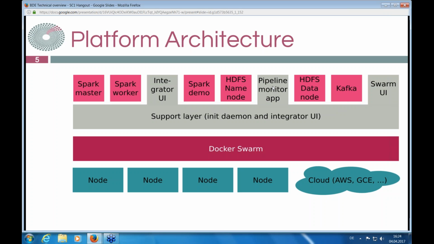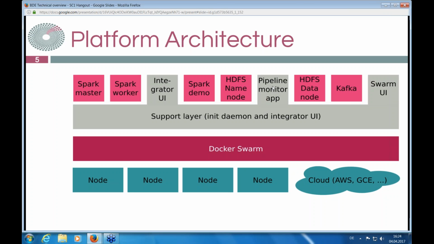So we have created an integrator UI that combines these user interfaces into one with different tabs, and it also tries to give them the same look and feel. We have also developed some other user interfaces like Pipeline Monitor, where you could monitor the status of individual components in the pipeline or in the stack that you're running, and many others that I will explain later.